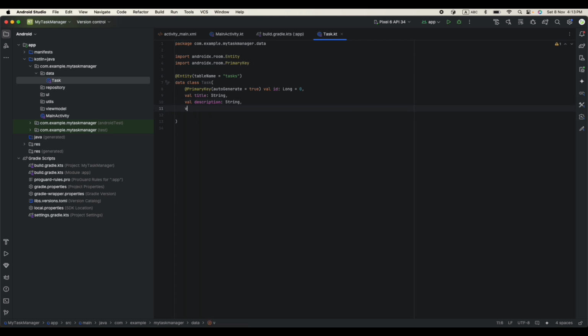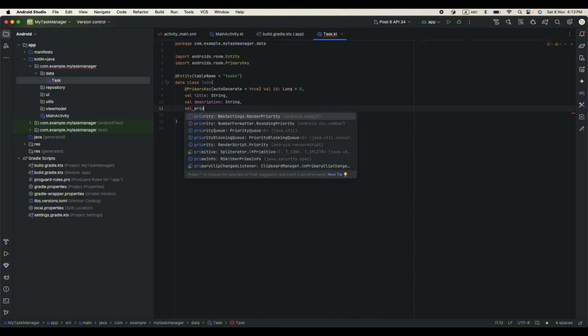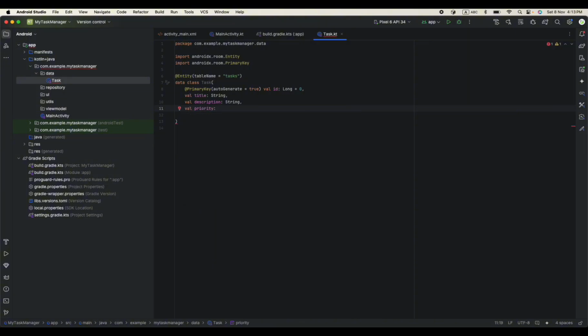First, I say val, and this one should be priority, and priority should be Long, and I say this one is equal to 1. I will explain to you why I take it Long. And there will be 3 priorities: low, medium, and high, based on our design. And the other parameter I will set is completed with Boolean, and initially it will be false.